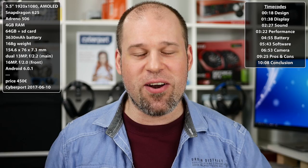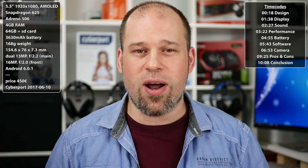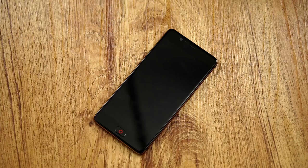The answers are yes, yes, and not really. The questions I will tell you later on, but they are related to the price. Because here where I am, the international version costs 450 euros. But if you can find it imported for way less, it would have a big impact on my rating. But as for what it is right now, let's switch and talk about the design and build quality first.